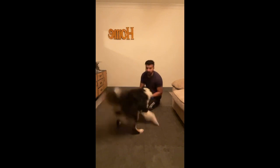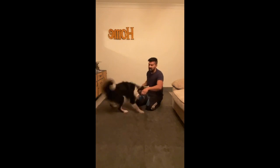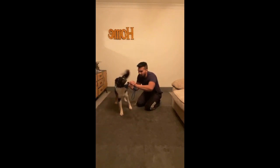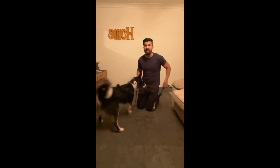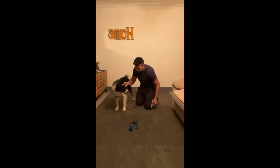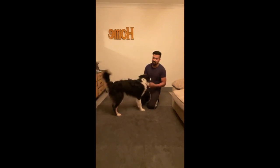Go it! Yeah, and you can see how intently he's staring at that toy. He's a good boy. Once I've got that, I can start to extend the duration of time. So he looked back at me. If he does that, I just snatch the toy off the ground, okay? Ready? Got it! Nice one! Yes, I'm just winding him up with my voice.